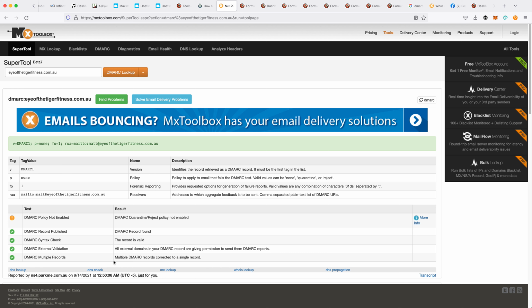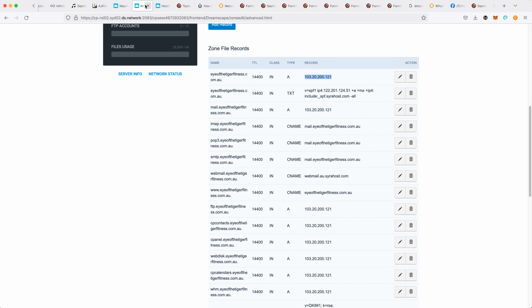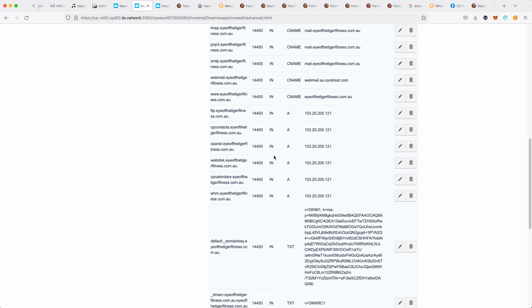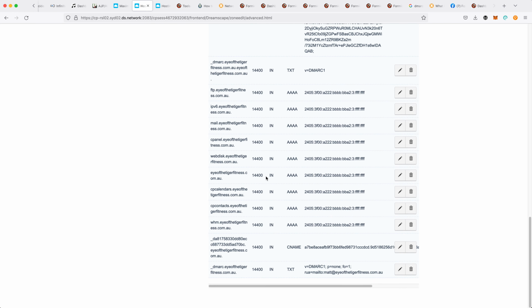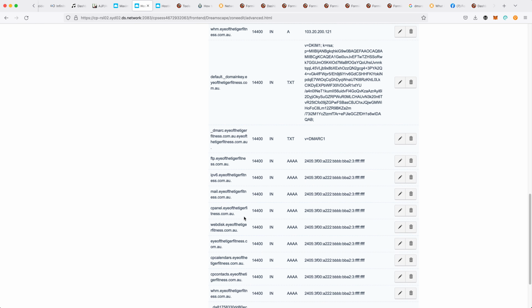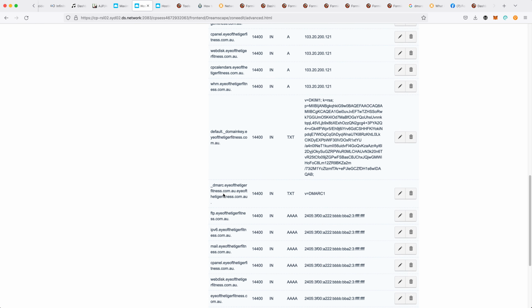And multiple DMARC records connected to a single record, which is a green tick. So I don't even pretend to understand what that means. There should only be one DMARC record. WP Mail told us there wasn't before. So that's the one that I set up. DMARC there. There's nothing else that says, oh, look, there's DMARC there.